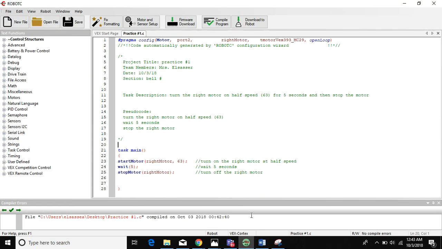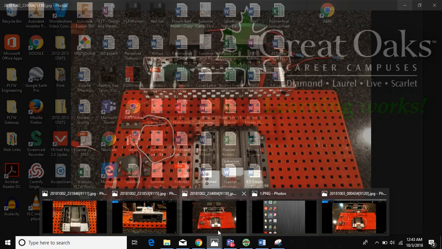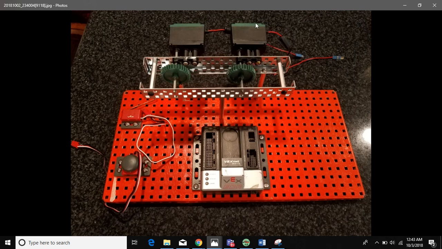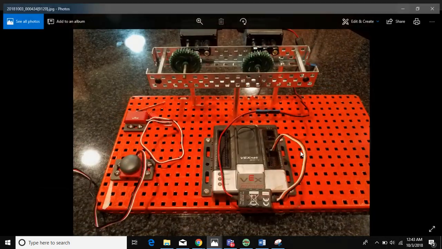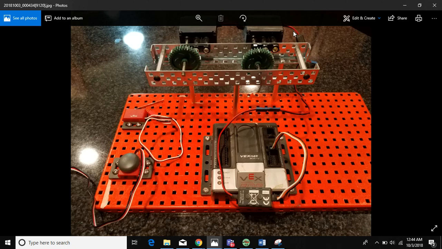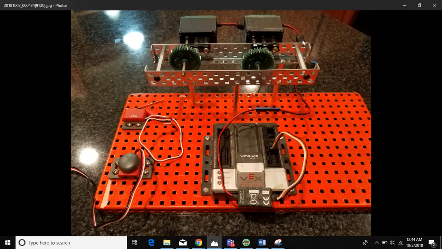The next thing we're gonna wanna do is download your code. So go back to your test bed. You're gonna take the right motor and grab this black and red wire, and you're going to get a motor controller. You're gonna plug the motor controller into that right motor. You can see it right here. You can see how the motor plugs into the motor controller. Make sure you line up the red wire with the red wire and the black wire with the black wire. Plug it in to port 2. So when you look at your Cortex, make sure it plugs in over here to port 2.